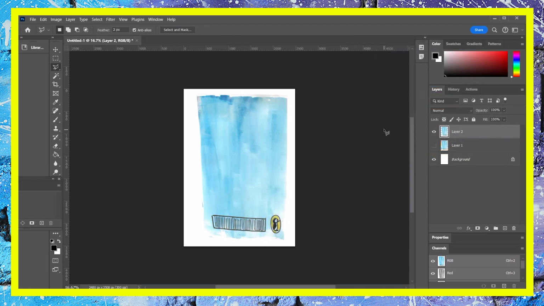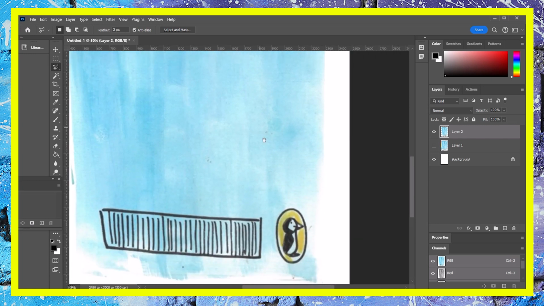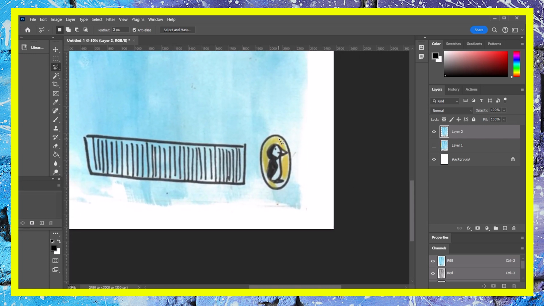So let's cancel that. What we can do is make a selection. So if I zoom right in and then press the space bar, I get the hand, and I can just click the canvas up. And then again, with the polygonal lasso tool, we can just, with a feather of 2, which means it's got like a slight blur on the selection. The higher the number, the bigger the blur. We're just going to click, just nice and simple around the edge here. It doesn't have to be too neat because this is for development, and we're just trying to try out different colors. So we click and move, we click and move, we click and move, and then it's selected.